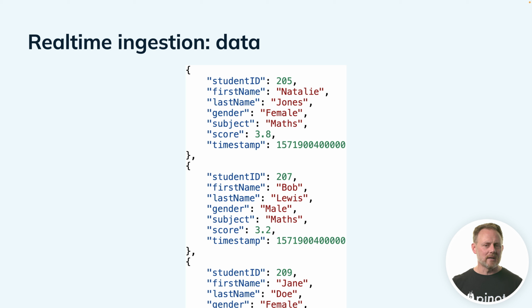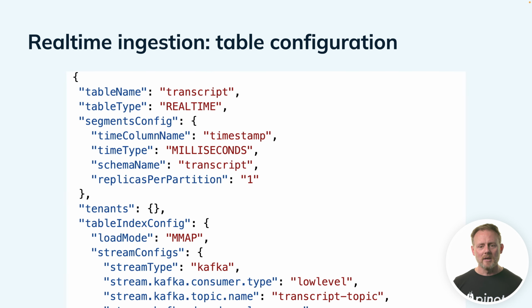Now, let's get our eyes wrapped around a few files and take a look at what this looks like in terms of some details. So I've got this JSON data. More likely, the data in the Kafka topic would be either Avro or protobuf or JSON, and JSON's a lot nicer to look at. So here's this JSON data that I'm ingesting. It looks like that. You can kind of get an idea of the schema. And of course, we would build a schema file. I'm eliding that step. If you've watched the module on batch ingestion, you've seen what a schema file looks like, so you kind of get that idea.